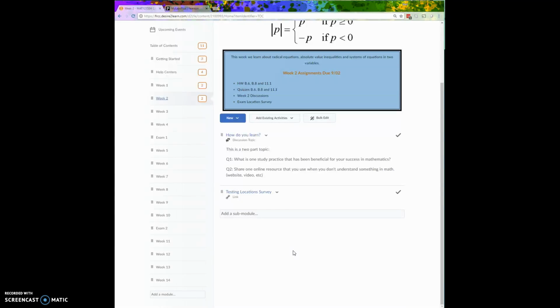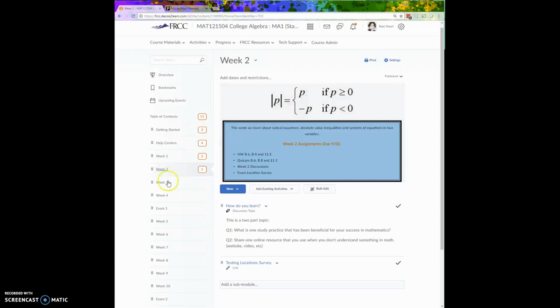If you're not taking a test at one of the Front Range campuses, you do need to fill out that proctor request form, which is included in the syllabus. Click that link and fill out the form to get set up. If you want to see your grades, you just go to progress and then grades. Those will be updated weekly.